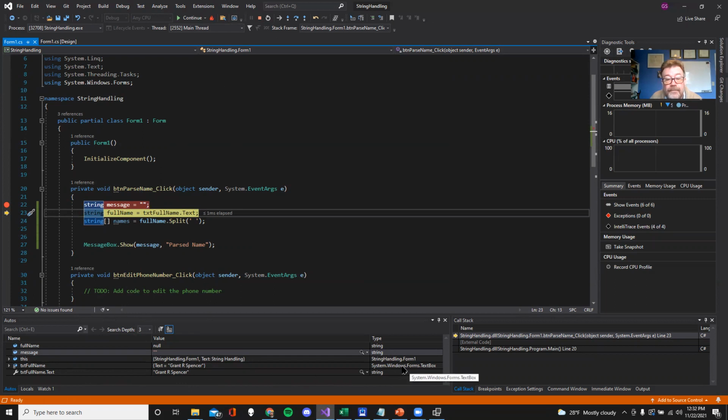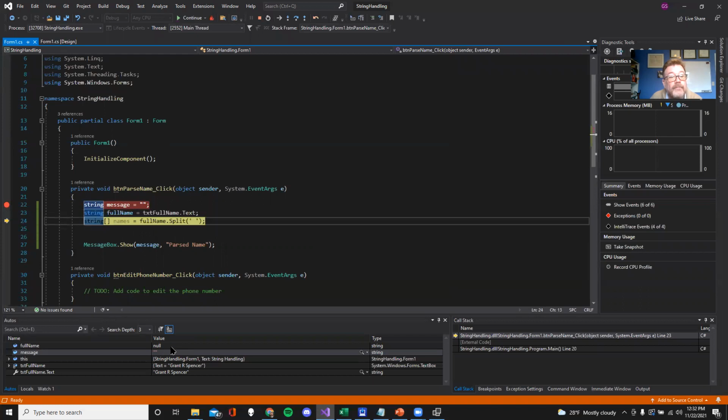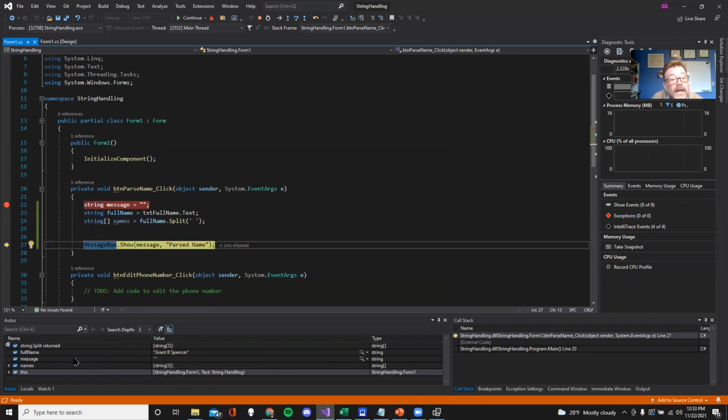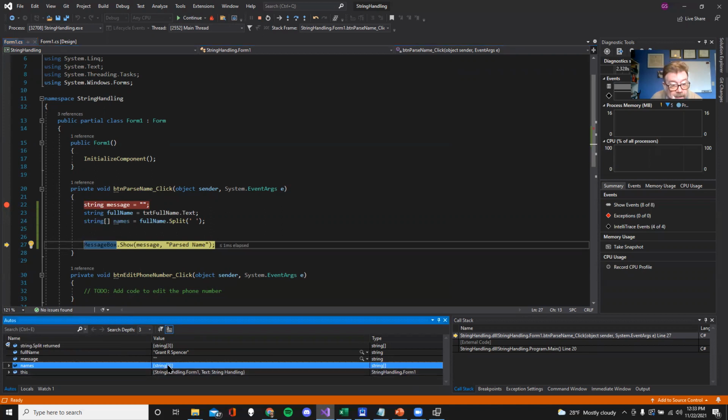It's not a string. That's why. It's one of these things. So I think what's happening here is that it's going to get converted to a string when it goes to full name. So there's Grant Spencer right there. He's a string and he's a full name. And now we're just about to hit this dude. This dude's going to be called names. Names has currently got nothing in it, but it is an array. When I push the go button, names is now 3 elements. It doesn't say what the elements are, but we know that 3 elements have been captured in there, just like Ghostbusters here.